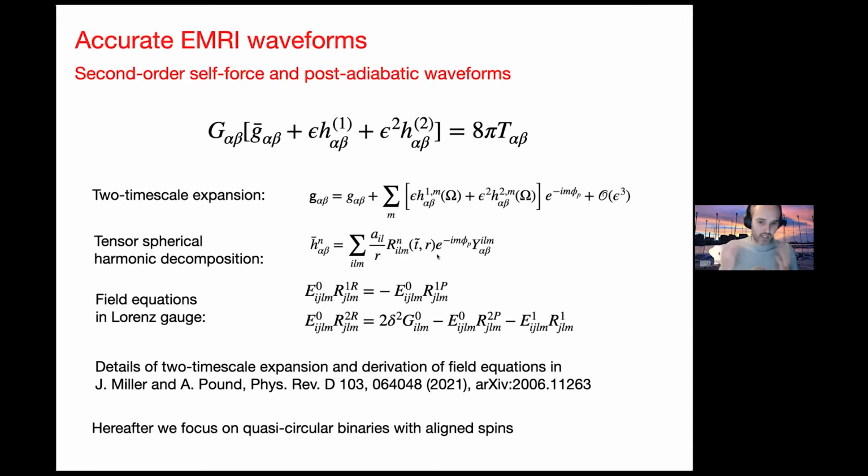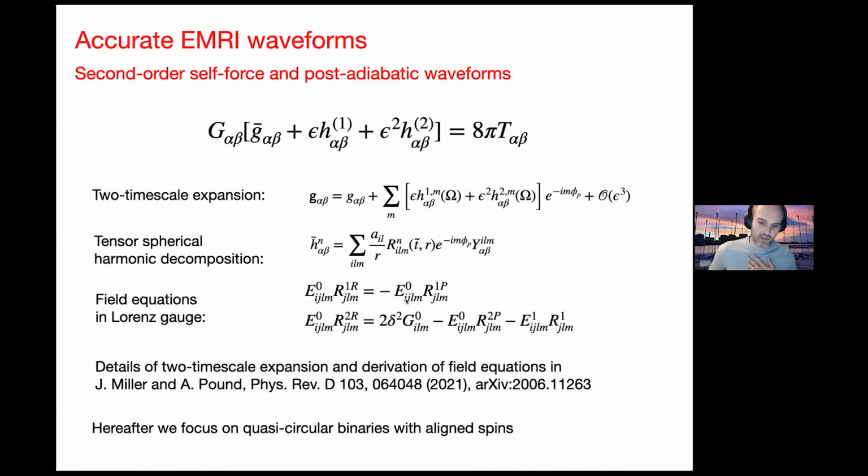We'll of course then do a tensor harmonic decomposition, making use of the fact that we have a spherical background. We're going to work in the Schwarzschild spacetime, so this G bar is Schwarzschild. And then practically we have to pick a gauge to work in. So we work in the Lorenz gauge, which is convenient because it helps with the regularization that has to be done to compute the self-force. Adam would have talked about this yesterday in terms of the matched expansions required to go through all of that. And so what we end up with is a system of ordinary differential equations, where this E0 is the linearized Einstein operator in the frequency domain in the Lorenz gauge.